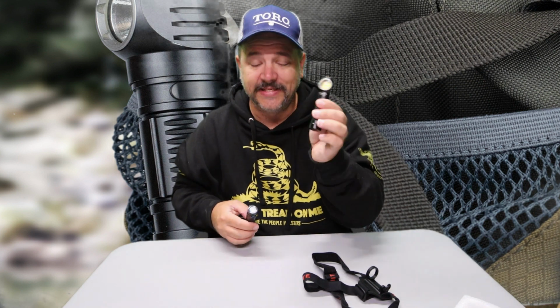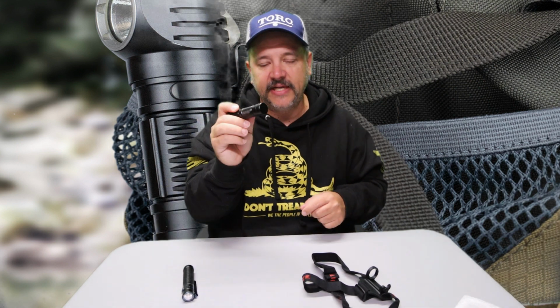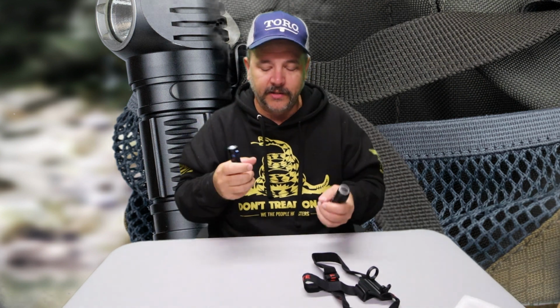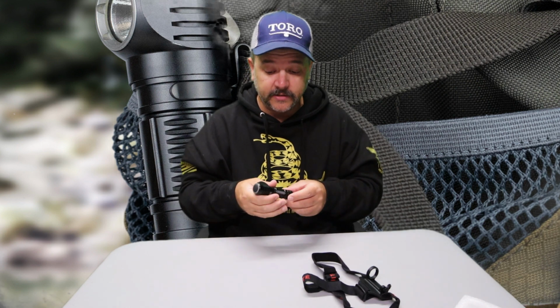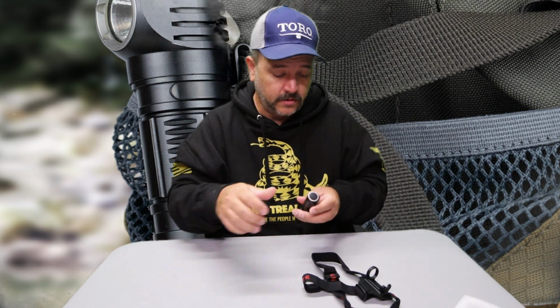Light output, you're going to be double the light output, 1200 to 3200. You're going to be over double the light output on the Thrunite than you are with a Baton 2 from Olight. And I love this flashlight. I haven't got to use this yet. Everything you see right here is me taking it out of the box. The weight on this, battery included, is 70 grams. I don't know what this one here is, but they are so close in comparison. If you have an Olight Baton S2, SR2 Baton, it's going to be the same function as this.